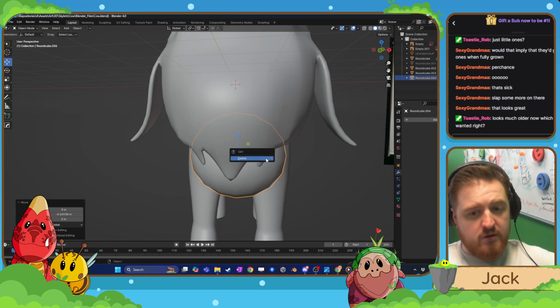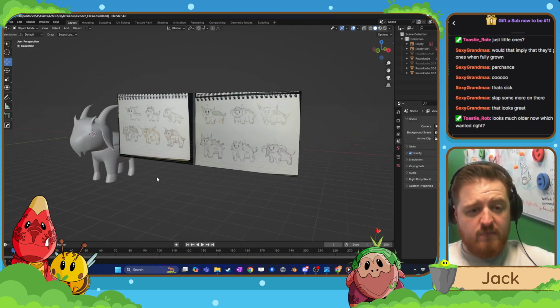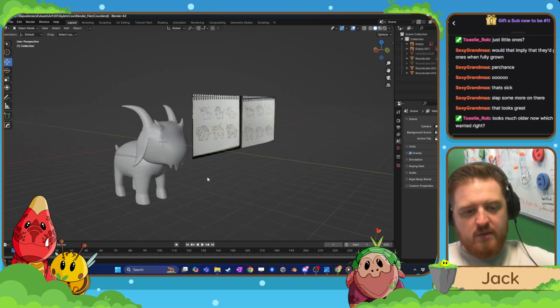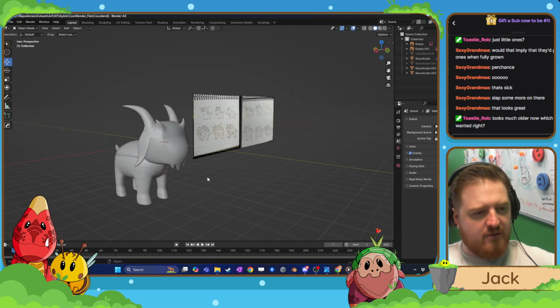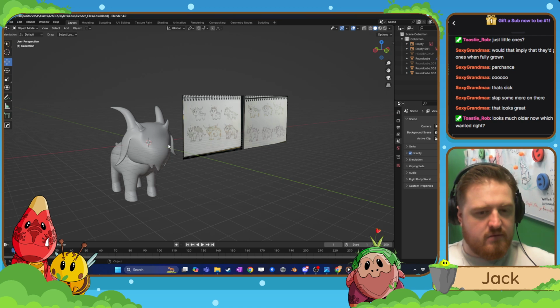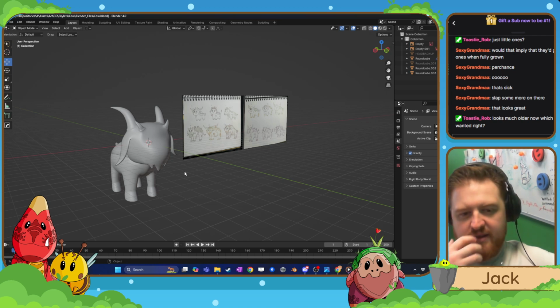Looks much older as well, I wanted. For the cow I did, yeah, but I quite liked the cute goat look as well. I'm in two minds, like I love the old look, but also love the cute younger look. But I think I'm going to stick with this one, just because I like the sort of silhouette it brings to the head. Gives a bit more of an angular look. It does look more goat-esque.